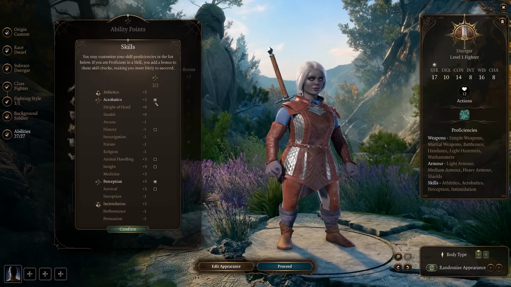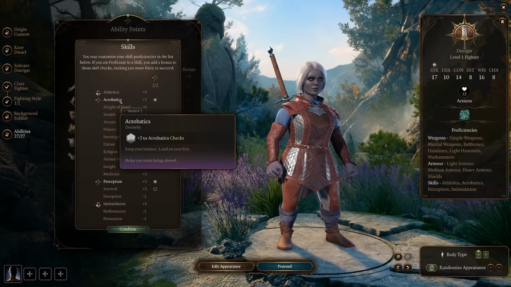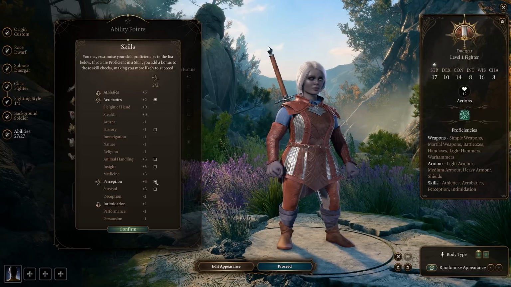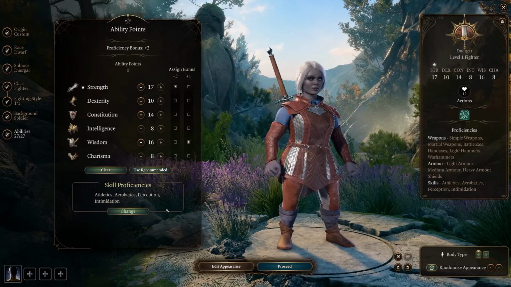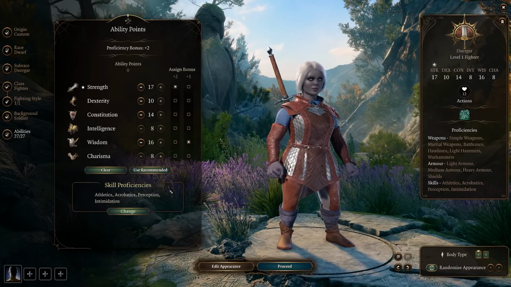And then as far as skills go, I would definitely go ahead and give this to acrobatics since we're going to be in the front lines. Like I said, we don't want to be getting pushed around too much. And since we're not a face character, I would probably just toss it in survival or perception, just so that we're passing those passive checks. So let's move on to our actual character and we'll start leveling up in monk.